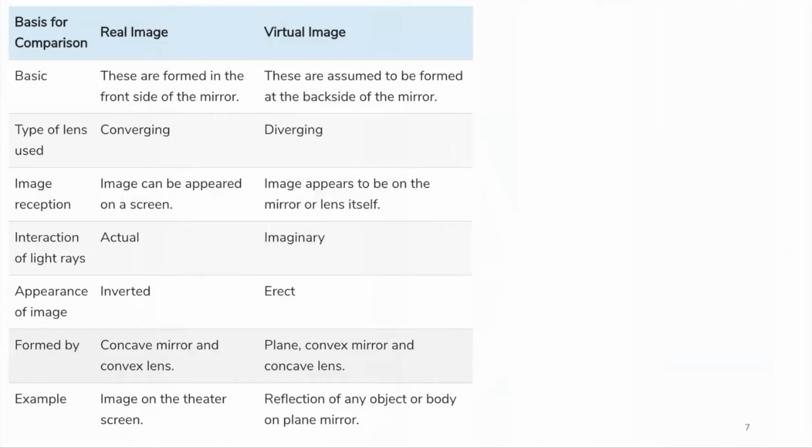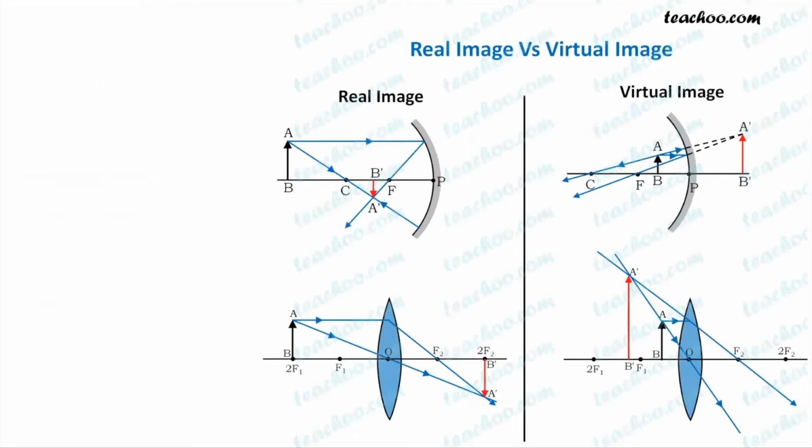Now we need to understand two important concepts: what is a real image and what is a virtual image. So we have put this as a distinguish. Basically, real images, we can talk about them in terms of mirrors, or in terms of a lens. You can go through the presentation that highlights this. You can pause this video and go through this distinguish. However, I would like to focus on looking at it from the perspective of a diagram.